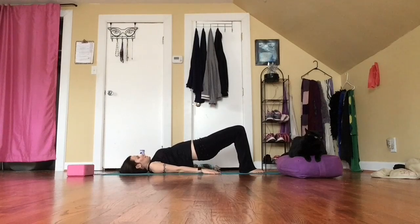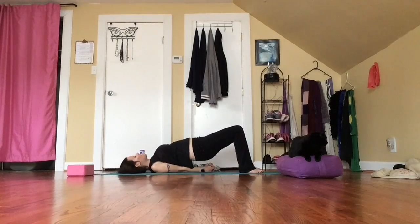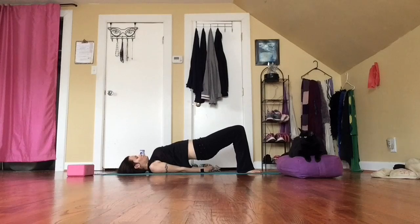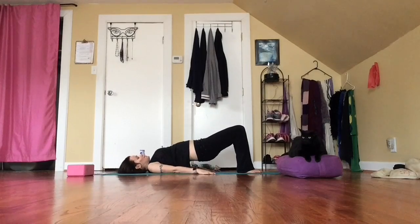Optional to keep your arms where they're at, or you may begin to walk your shoulder blades together and clasp your hands underneath. Your hands, and then release your hips down, upper, mid, and then lower back. Just take a moment here.